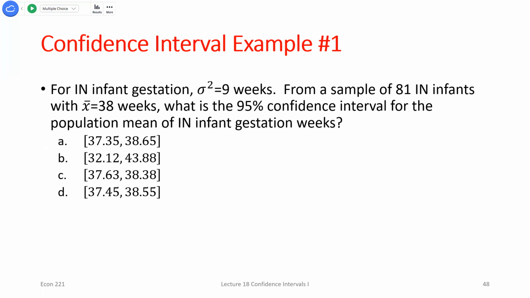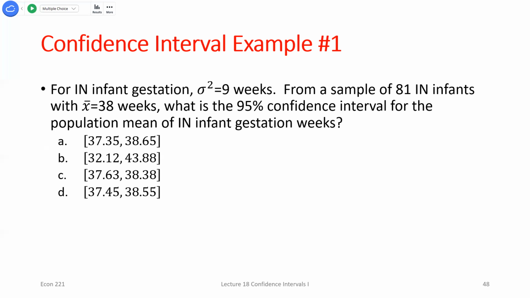So let's walk through this. What do we need? We have the general forms of the equation over there on the left-hand side of the board. So let's first start out identifying what we were given. What's our sample size here? 81. Sample mean we found was 38. Variance was 9. And I told you alpha should be what? 0.05. We really have everything we need to plug into that equation already, other than we have to look up that Z value, the number of standard deviations we need to go.